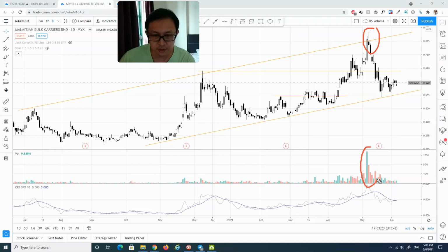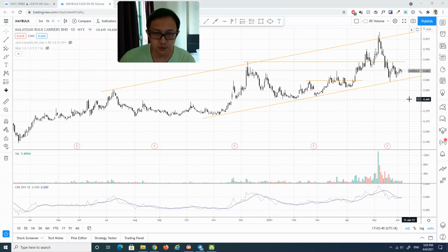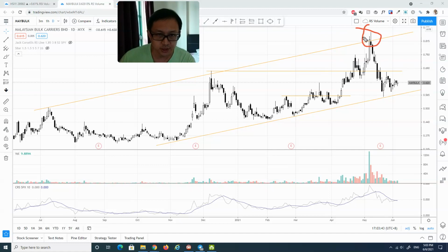That's why you see that there's a spike of volume, and to make it even worse, it actually touched the channel overbought. This is the channel overbought, and every time it touched the channel overbought, we see a reaction down back to the demand line of the channel. This is no exception, and we see that there is a channel overbought right there, and here comes another reaction down, but this reaction is a lot sharper than the previous reaction. And this is no surprise, because the supply level is generally a lot higher.